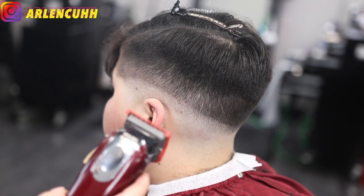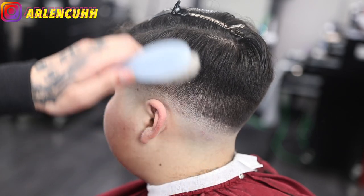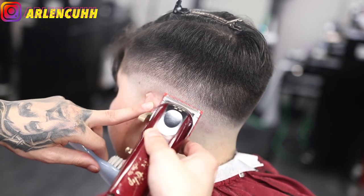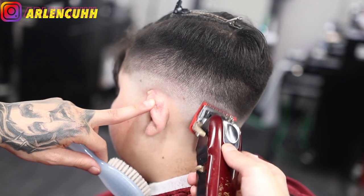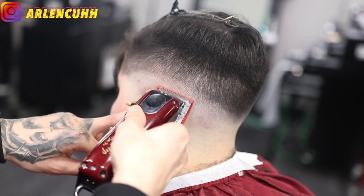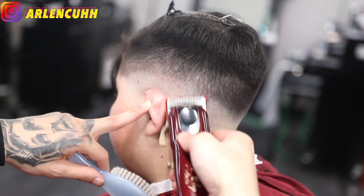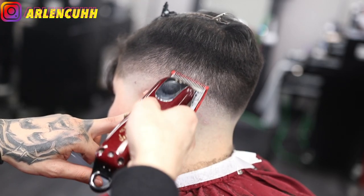So on this part, we have our zero guard, and I'm going to close that thing all the way closed. You see that line right there? I'm just going to be flicking, flick, flick, flick. I'm using the corners also, so I won't make a hard line. I don't want to make a hard line, especially in this part, because it's just going to be hard to take out, like I've always been saying. I said this through the whole video. So, using the corners, I'm doing the halfway or close halfway open method.